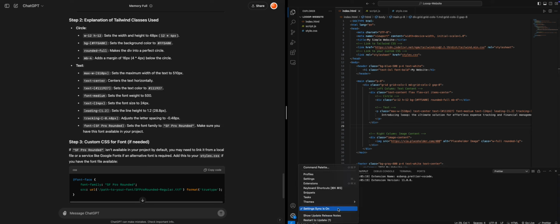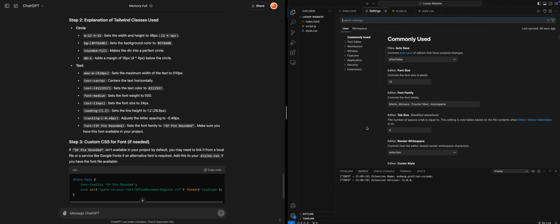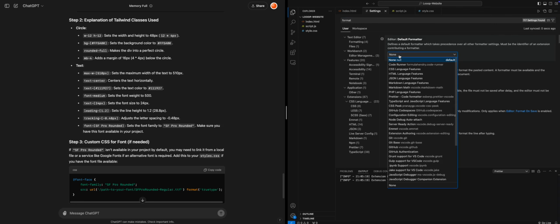Okay, some settings. Yeah, type format. Default formatter: change the none to Prettier. Sorry, I'm half blind, but yeah, Prettier is there.